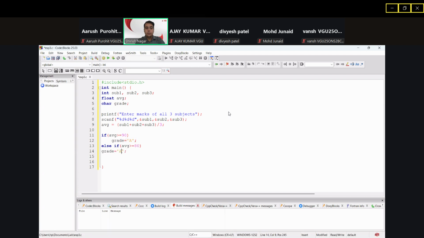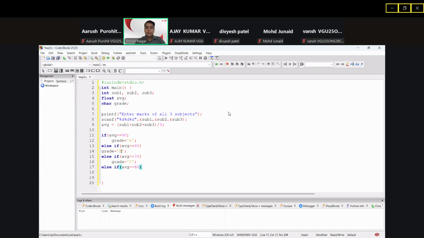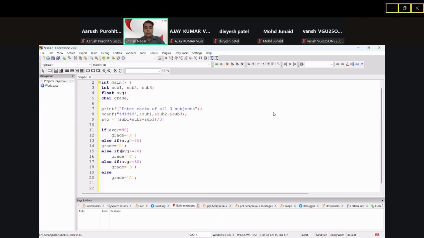Grade will be equal to B. Then else if average is greater than or equal to 70, grade is C. Else if average is greater than or equal to 60, grade is D. Then else, what? Grade is E.